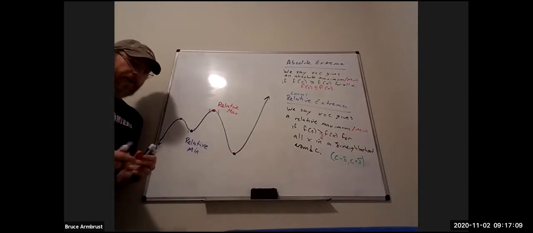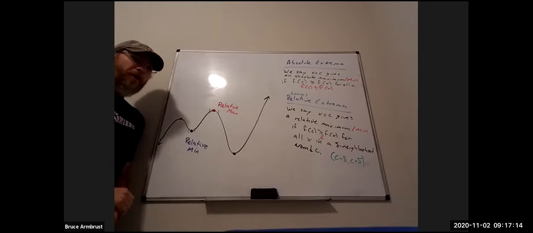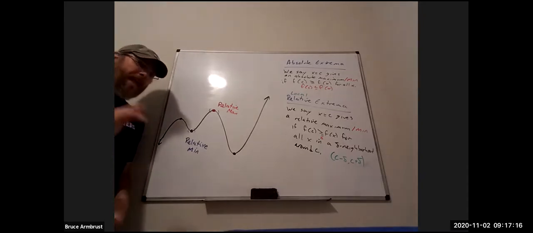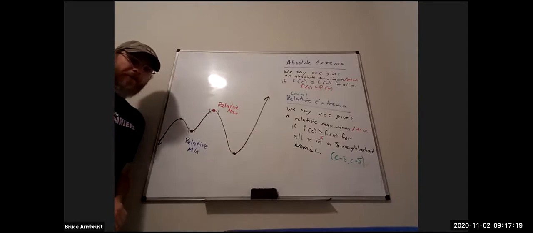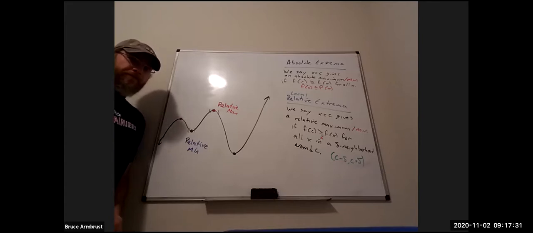So for those of us in Tahoe, this makes total sense. We know all about local extrema. Anytime you've ever gone on top of one of the peaks, you're at a relative max. So you go hike Freel. You get to the top of Freel, there's nowhere to go but down. However, it's not an absolute max. There are places in the world that are taller than the top of Freel. Go to Whitney, for example. Right? Okay, go to the top of Talac.